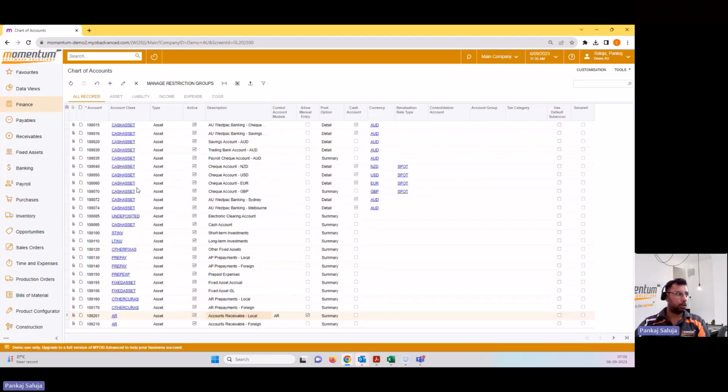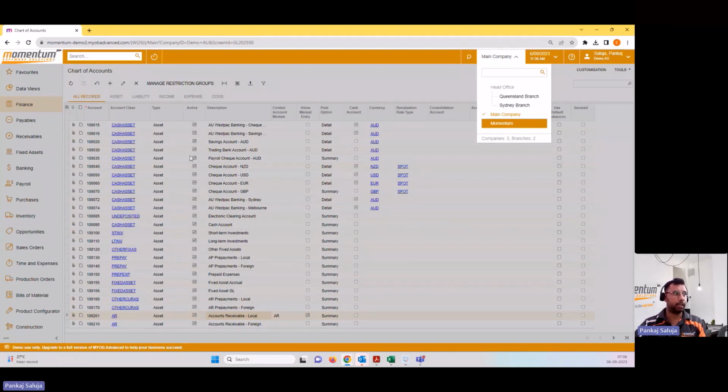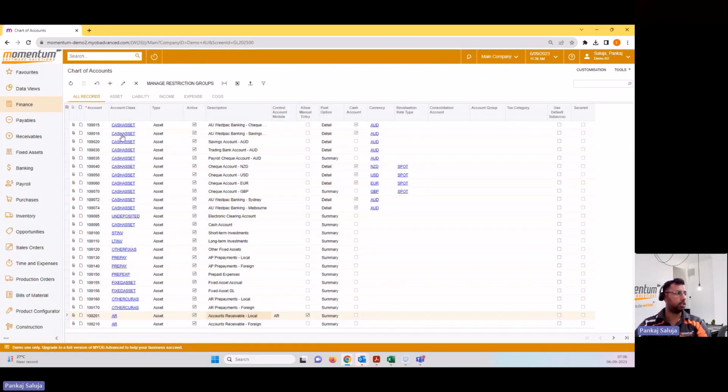Now, one last thing on the chart of accounts page is, if we have multiple companies sharing the same chart of accounts, which is good, but if we have different charts of accounts, where not all of them are common for those two companies, we can create multiple accounts here, and we can restrict them to be viewed when you switch to the company. To give you a quick example, I do not want to see the bank account of my other company when I log into the main company. So when I switch to Momentum, I can see that bank account in the chart of accounts and use that in the other banking transactions area. But when I move back to the main company, that account is not visible for me. So that's the level of restrictions that MYOB gives when we are running multiple entities. And a similar thing goes with the customers and suppliers. We can hide the customers and suppliers visibility based on the branches or the multiple companies.